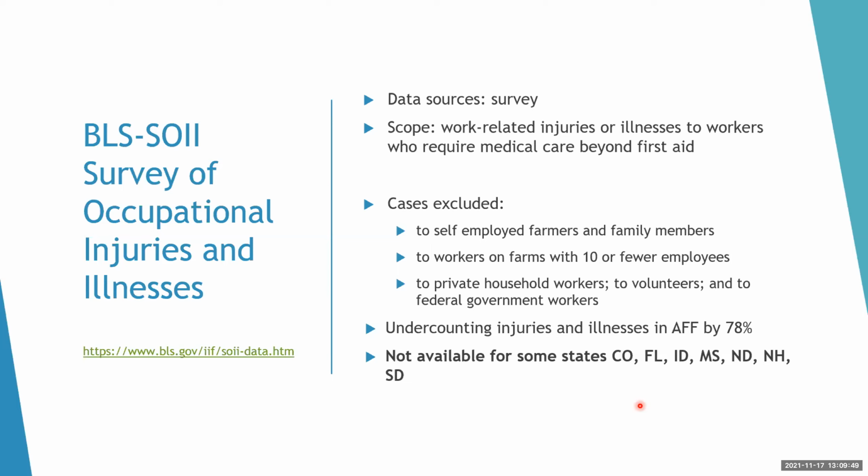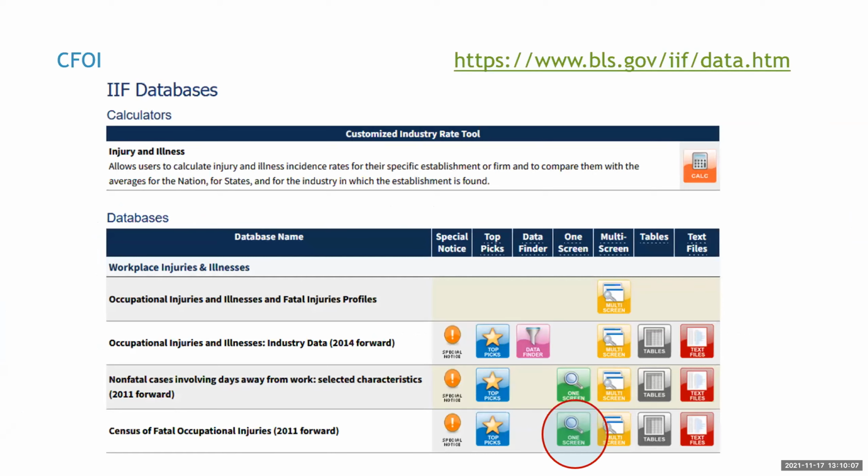Two data sources, SOI and C4E, are restricted data sets, and they can be used only by researchers for only statistical purposes because of the confidentiality agreement. Let's look at the search platforms for these two data sources. The search platform can be reached by clicking this link. I am hoping Philip is sharing those links in the chat box.